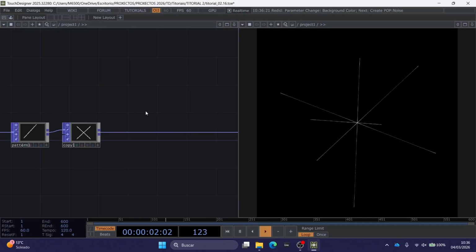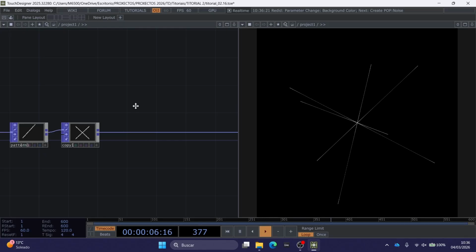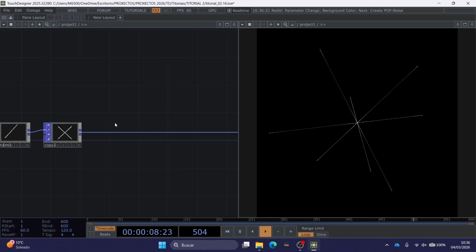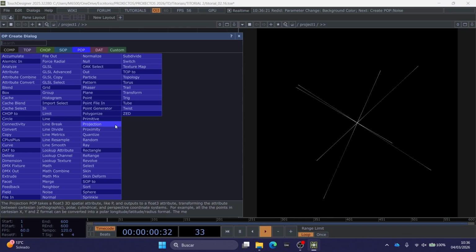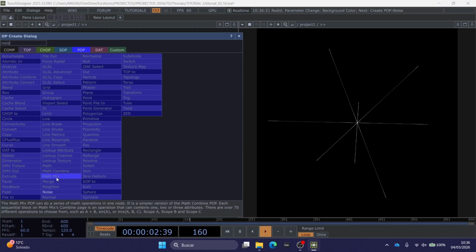So now we are creating the logic part, which will give the look of the composition. First we are adding a noise.